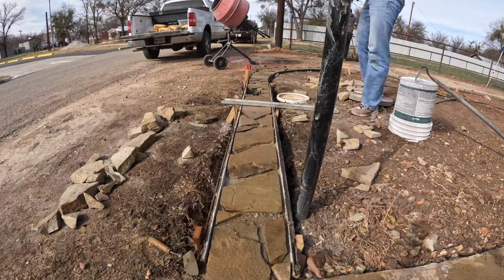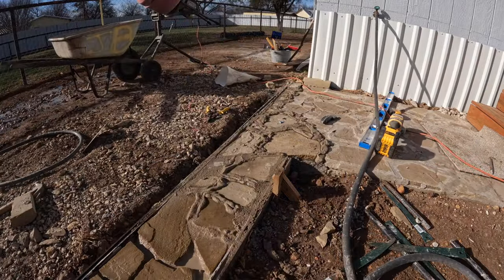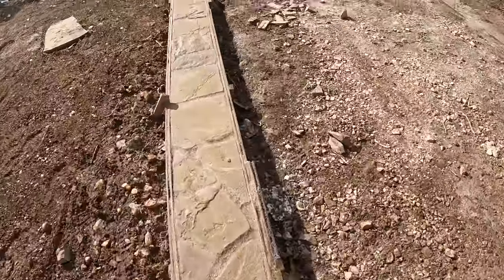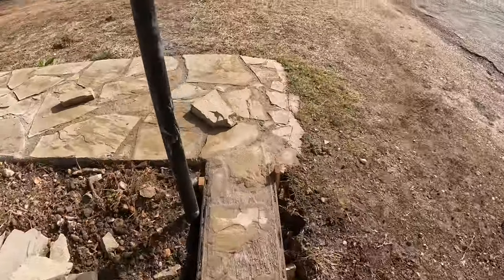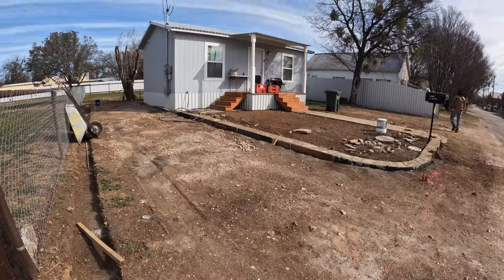Here you can see me attempt to use a mortar bag. I failed terribly. It was my first time using one. So I used a tiny hand trowel to put the mortar in between the rocks. You can see a bit of a haze, but they do make haze remover, so I'll probably use that to get rid of that haze.